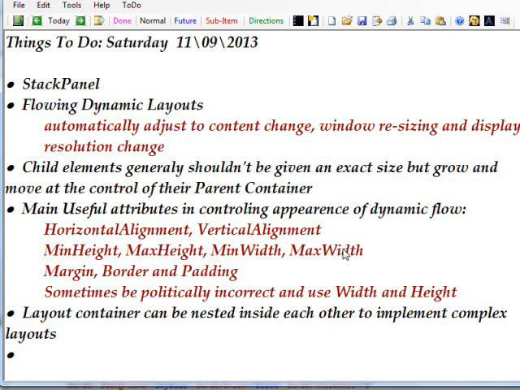It kind of deserves a video of its own. And in my opinion, sometimes you should be politically incorrect and just use a width and height, because you'll want something to look a specific way. And my last point is that layout containers can be nested inside each other in order to implement complex layouts. And I have one example of this in the code we're looking at.